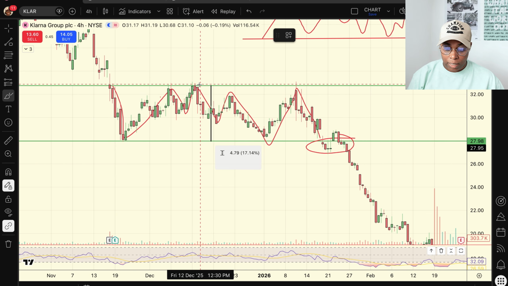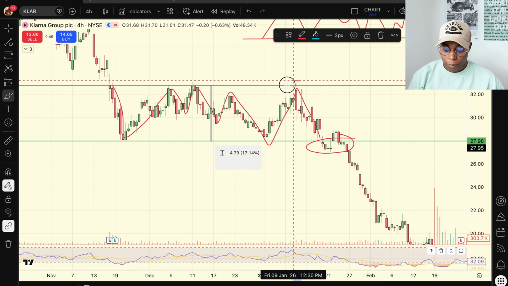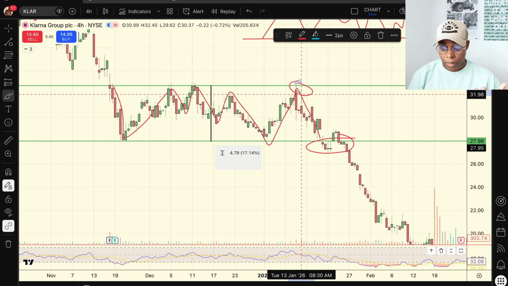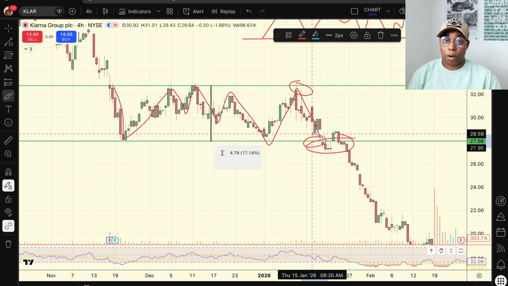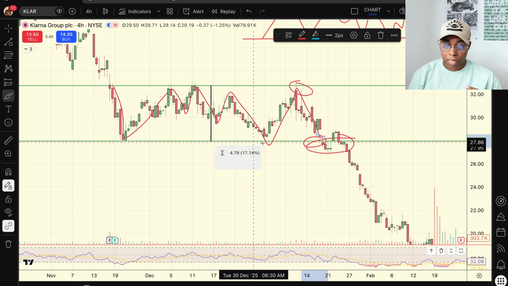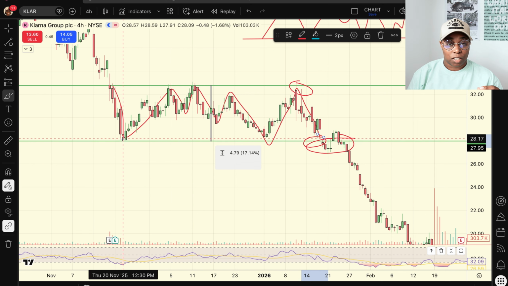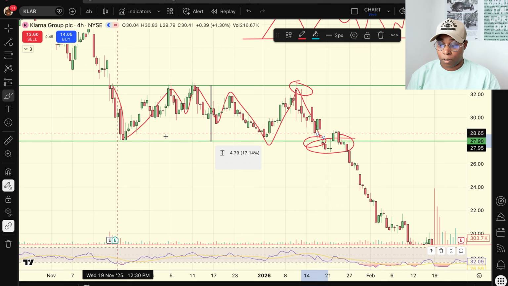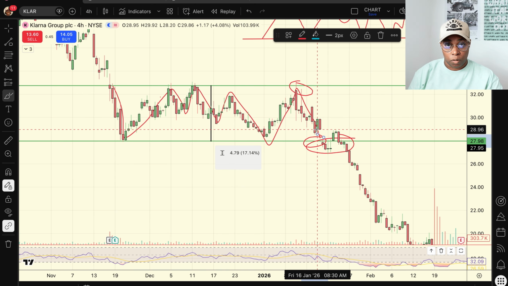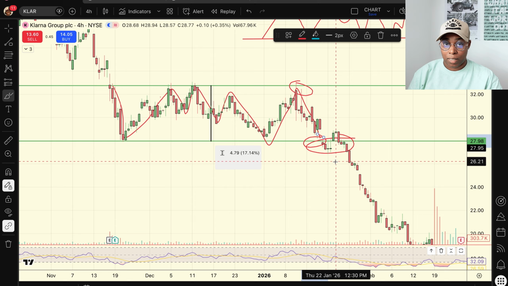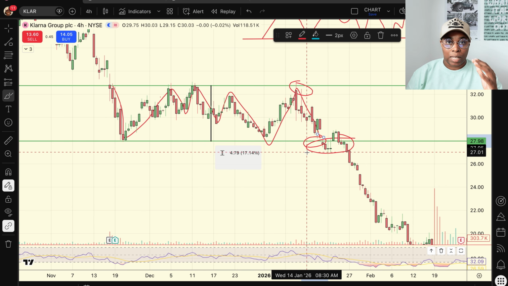So if you waited until it got, let's just say here, and you got into a put to ride the price down, you would exit here. Now, yes, it did break out, but you didn't quite know that it was going to break out just yet, because this past data lets us know that it's been in a range since November, all the way to when it finally broke out in January. So it stayed there for a few months before it decided to come out. You use that range as your method of entry and exit to make a decision on your trade.